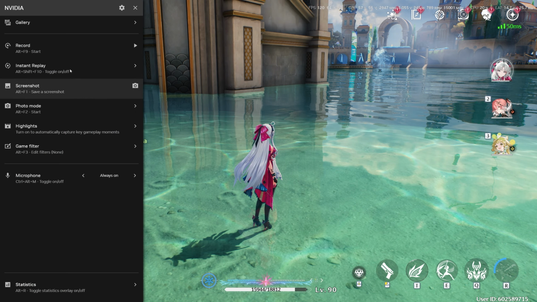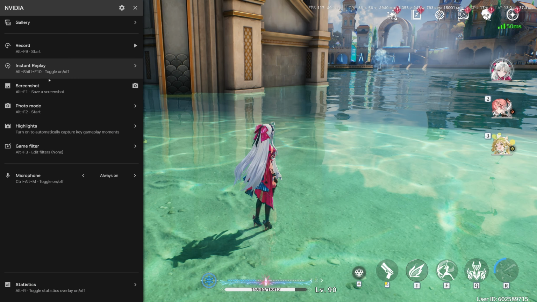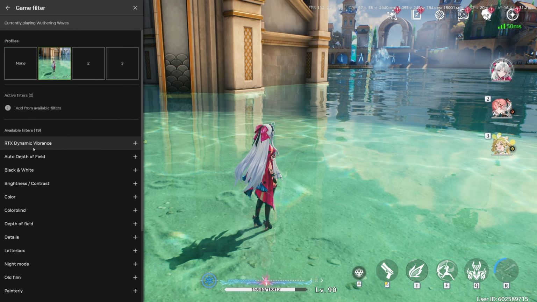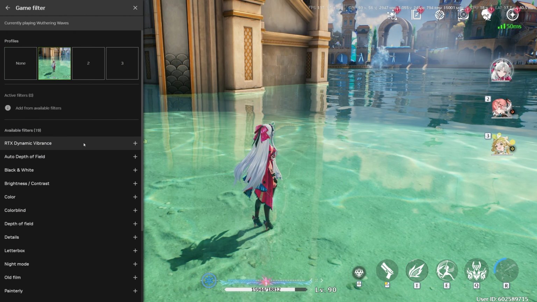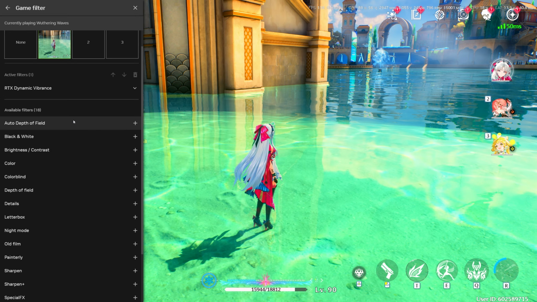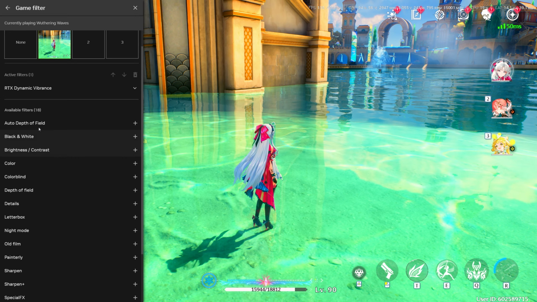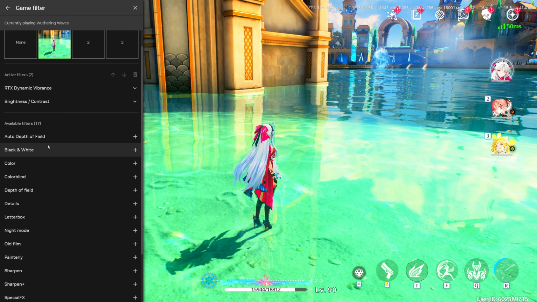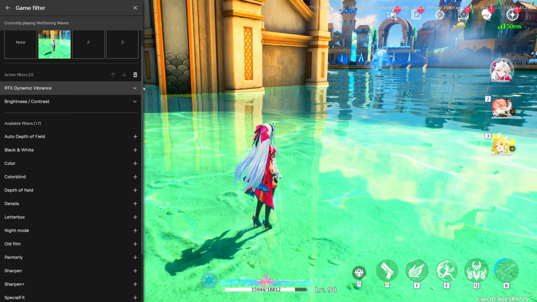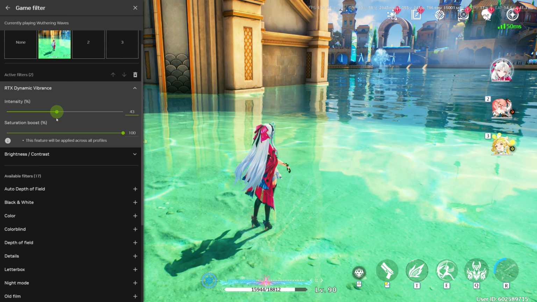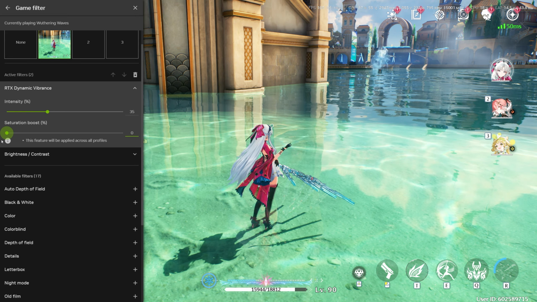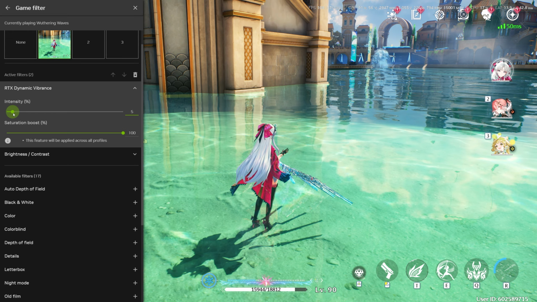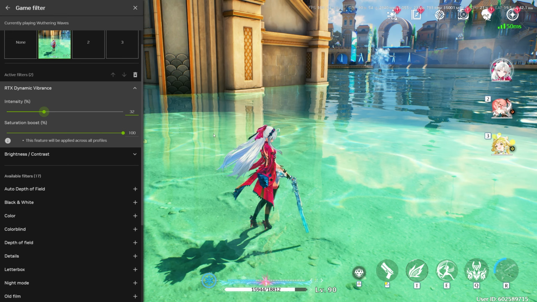Something else that I got asked as well is to turn on maybe game filters. I have no idea how to use these, to be honest, but some people just asked me to turn them on. There you have some brightness and contrast stuff, but it's too bright, I feel like, but you still can mess around with the intensity. So you can add saturation, maybe lower the intensity a little bit.